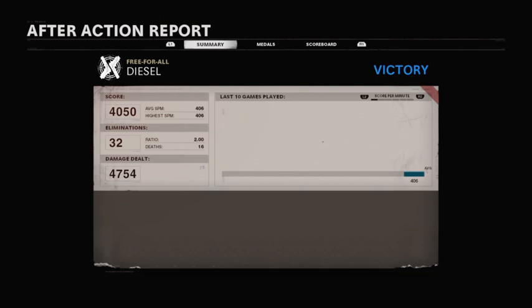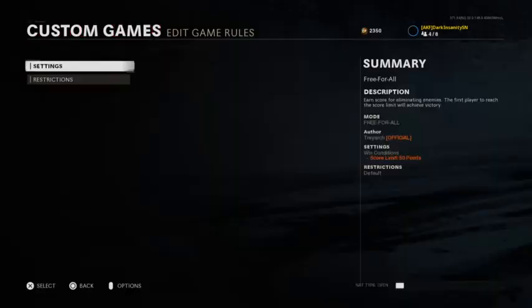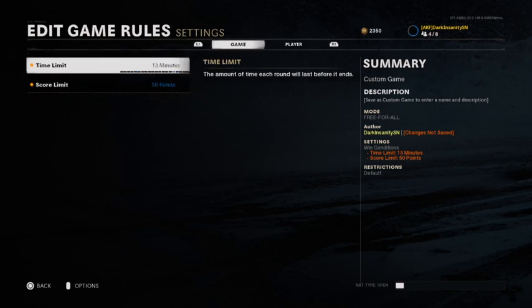I probably should have used the LC 10 the entire game rather than just. Shit. No, one more game. That was. Maybe I should up the time. Yeah, you should up the time. Oh, right, hold on. Let me change my class real quick. Sniper class fucking sucked. Where the hell? I'll put it under 13 minutes. 13 minutes sound good? Yeah, score limit is 50.